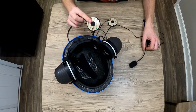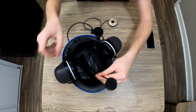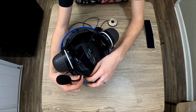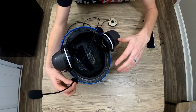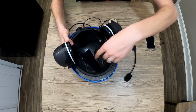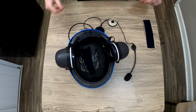So these speakers will just friction fit into the earmuffs. The microphone, I'm a fan of putting inside the sweatband kind of area. So we'll carve out a little spot for that there instead of having to drill into the muff, because remember, we're trying to be simple about this. So what we're going to go for is a bunch of foam carving, and if we can, running the wires behind any of this foam padding that's already installed. So let's get to work.